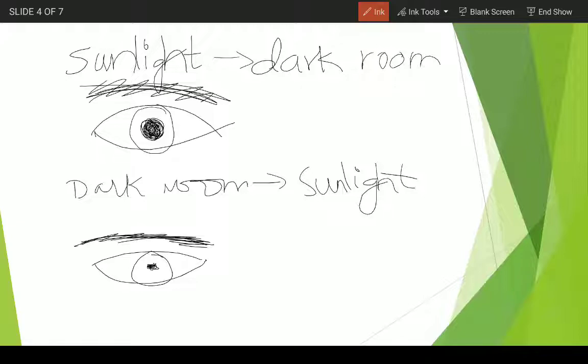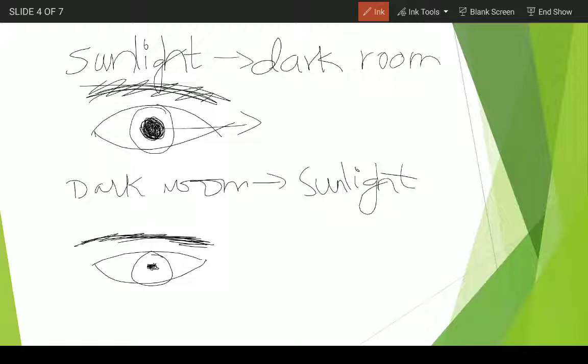So why does this take place? See, firstly, we are in sunlight and we are moving into a dark room. Light enters through the pupil. We are supposed to increase the size of the pupil, because if the size of the pupil is more, then the passage of light is also more. In a dark room, to see things, we need light. We are unable to see, so the size of the pupil increases.